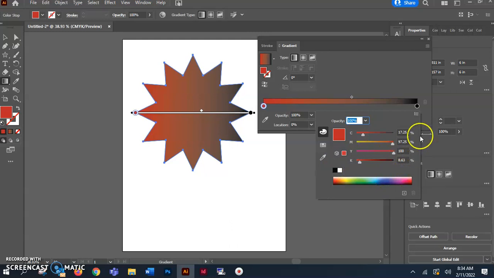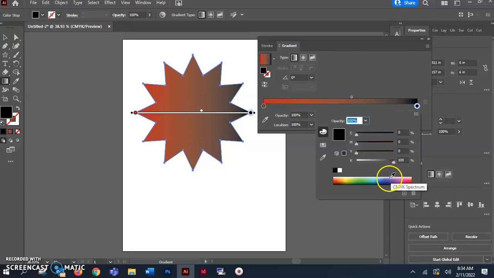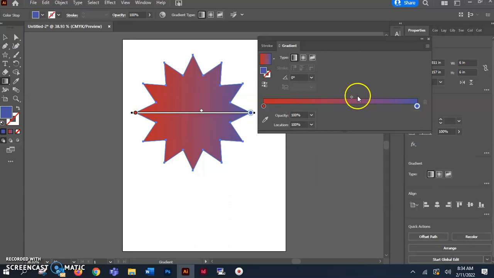Or red, if I click my other one, if I go back over here, double click that one, I can go red to blue or whatever, right? So then I have that. So now I can slide my middle thing around and decide how much is going to be red and how much is going to be blue. I could slide this so that it's really intense blue to one side, really intense red to the other side. And then the gradient changes kind of in the middle, right? So you can play with those things as well.